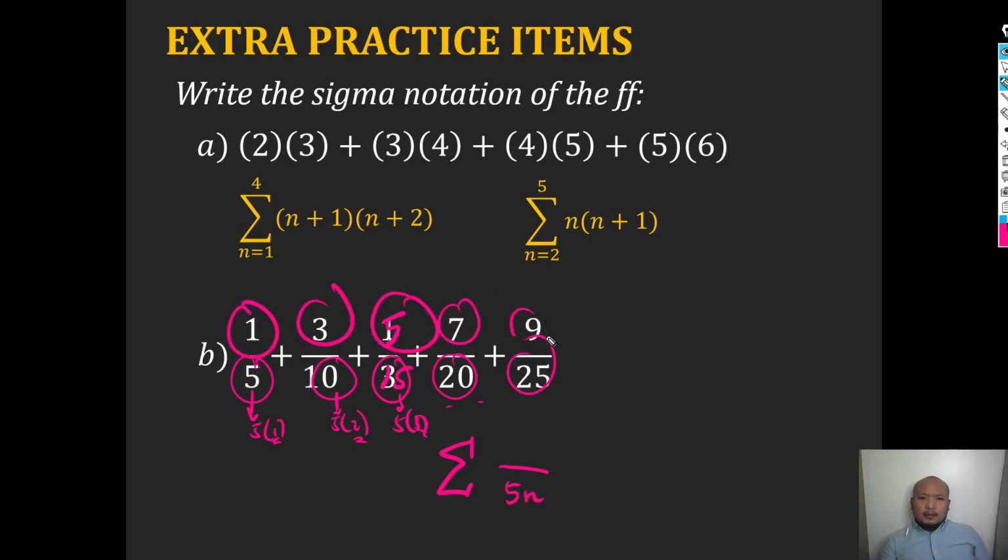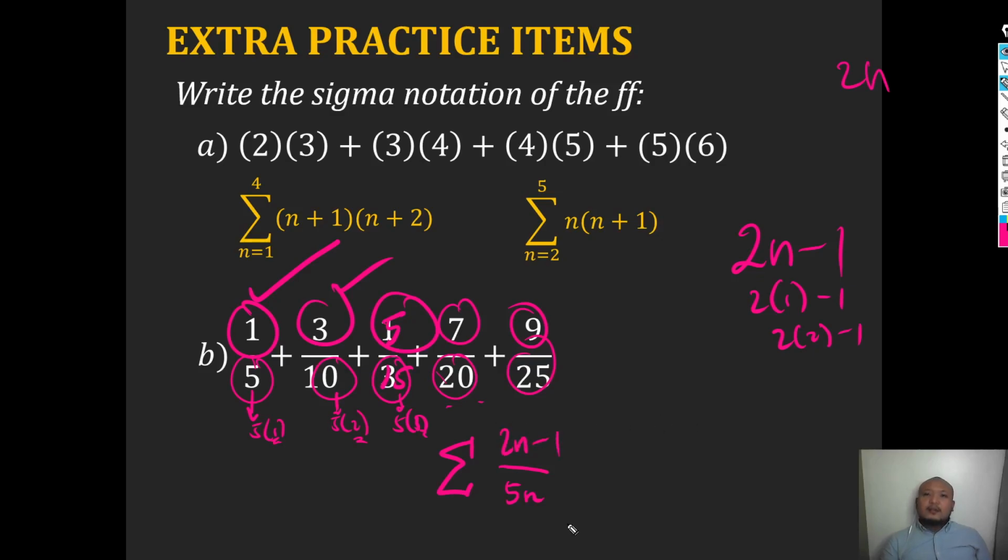Now, what about my numerators? My numerators appear to be odd numbers. And odd numbers, I'm not sure if you covered this in grade 8. You should have. Ang general form natin ng odd numbers, diba? 2n minus 1. Yun na nga yun, actually. Kasi ang even numbers mo ay 2n. So, odd numbers mo generally, ang form yan 2n minus 1. At swak, in fact, look, if n were 1, 2 times 1 minus 1, ito, 1 right there. If n were 2, 2 times 2 minus 1, ayun yung 3 right there. No? So, odd numbers yung ibabaw mo, numerators. So, that means it's 2n minus 1 here on top.